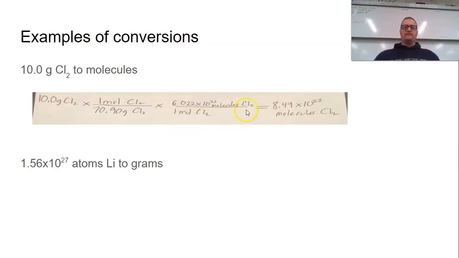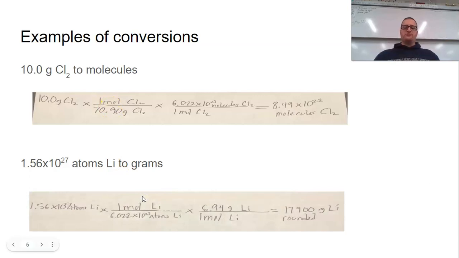And so then I have my setup here, and I need to think of my math. You multiply everything across the top and then divide by what's on the bottom. Again, since there's only 1 on the bottom, you can ignore it. So 10 times this equals a value divided by 70.90 gives me my 8.49 times 10 to the 22nd molecules. I always invite you to do this yourself on your own calculator and make sure that you can get this exact number, because otherwise you're going to be wrong. And why be wrong when you set it up correctly? Same idea, just the other direction.